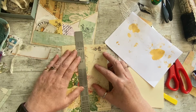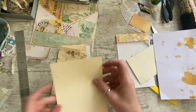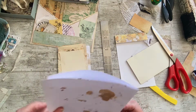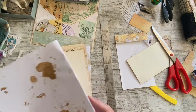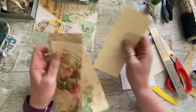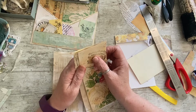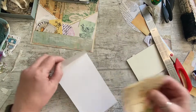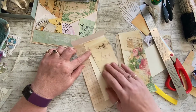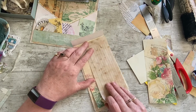So I'll just fold it in half so we get 2 pieces in. And we've got a piece of that. It's just plain, but we all need plain paper. We often can't find any plain paper around here when I want some. I'm not sure about this because it's just a printer thing. No. And I think that's going to be thick enough, to be honest. We obviously want blush and rose on the top. I'm going to stagger them, but they're all about the same. Oh no. I think I'll just do them down there and staple them in. I think that will be the easiest way around.